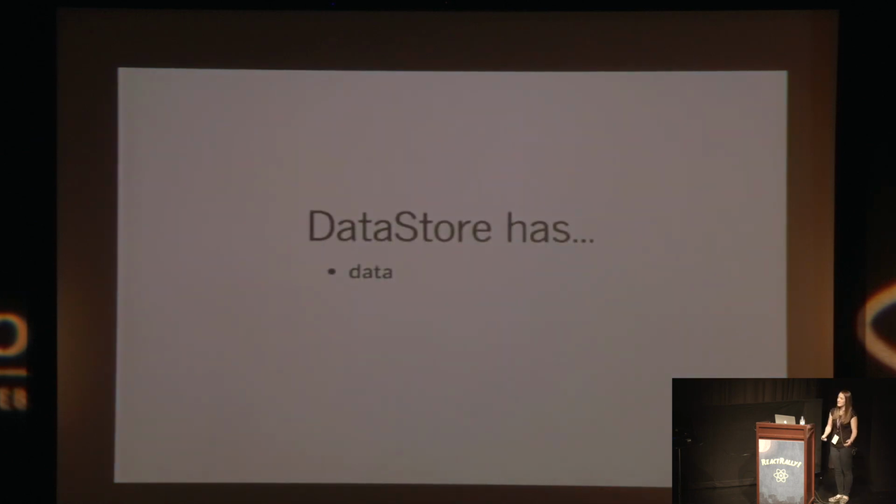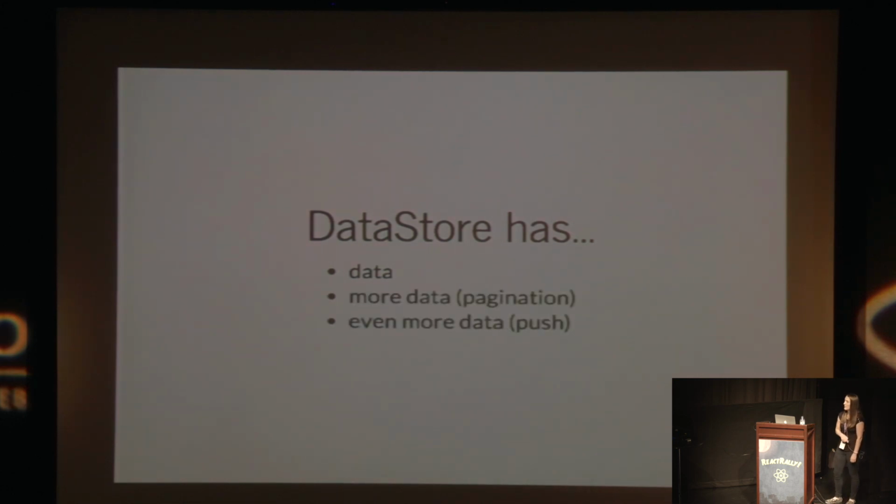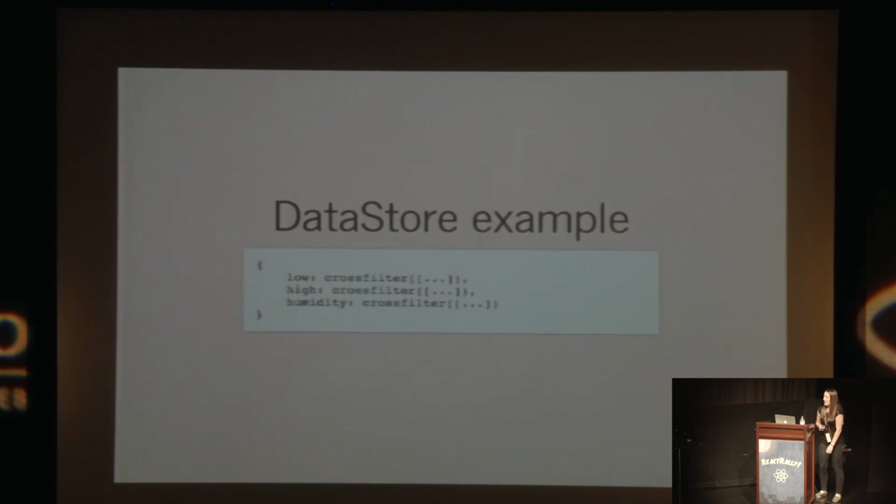The data store is the simplest of all of them, and there's almost nothing else to say except that it's data, even more data. Just as an example of one way to structure it, in what I've been experimenting with as a possible next version of our data visualization library at Tidepool, I've been grouping the data by type as it enters the data store, and then the data store itself is an object with the data types as keys, and cross-filter objects as values. Cross-filter is a library that's often a companion to D3. It does really, really fast filtering and reductions on large data sets in the browser.